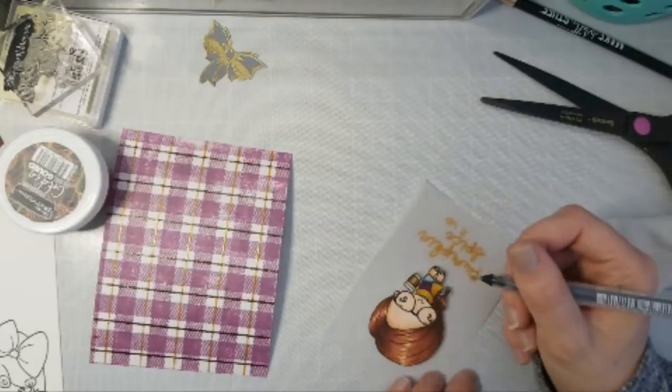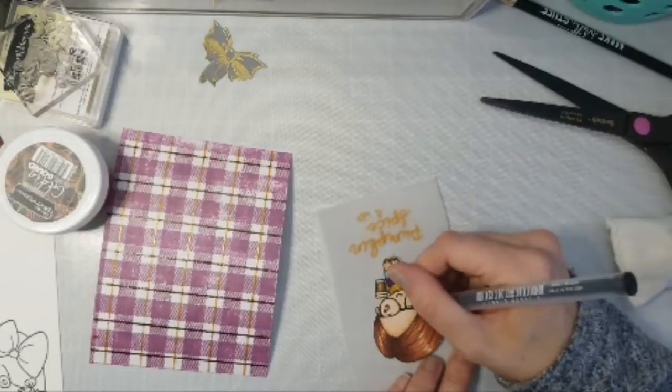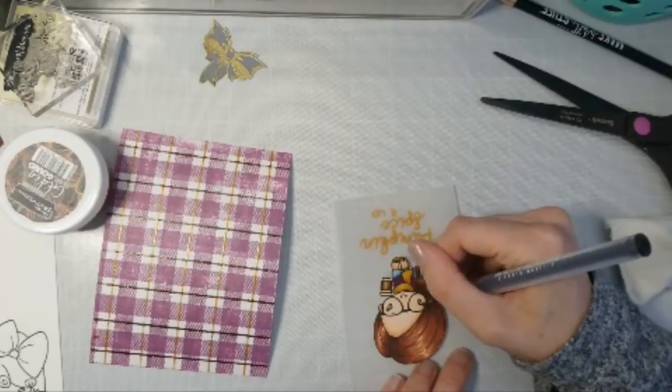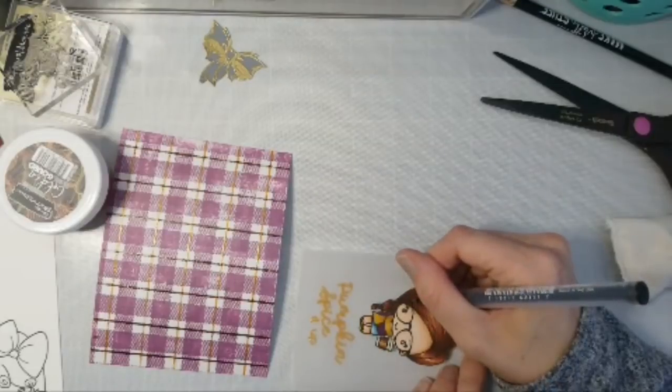The other fun thing you can do with glasses is if you have glossy accents, just add a little layer and it looks like lenses. But you definitely want to do that last, otherwise you're going to smear glossy accents all over the place.